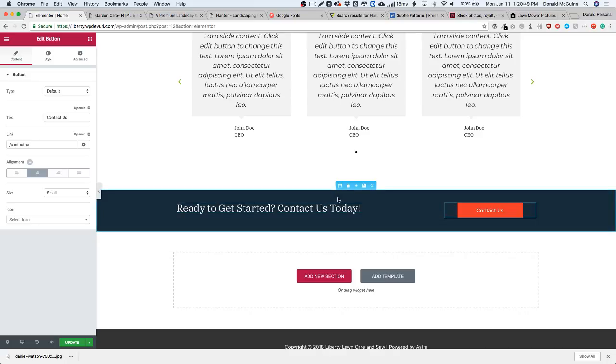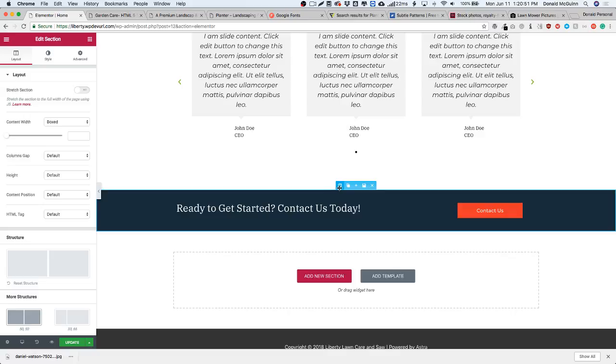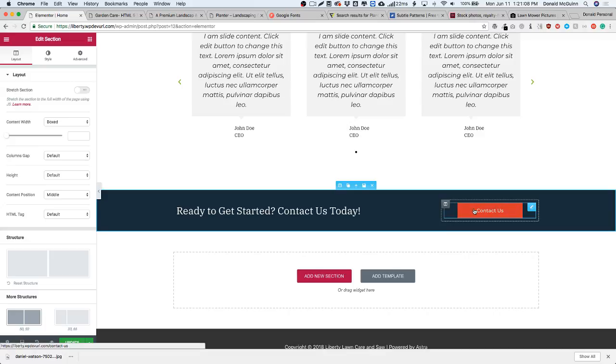So we're going to go ahead and align all of this content center. So let's go to the section, content position, middle. And now it's aligned centered. So it's very easy to do that. And that's also one of the reasons I like Elementor instead of Cornerstone, because Cornerstone doesn't have that. And I can't even tell you how many times I use that on websites that I build with Elementor. It's just a necessity.